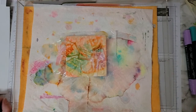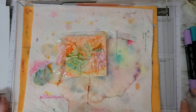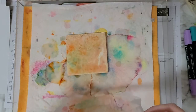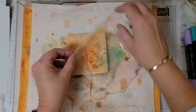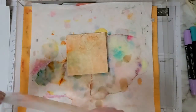All right, so you want it to set for a little bit. And if there are any white spots that you want to take care of, you can just go ahead and tap on it like I just did. Then you're going to bring it up, and it's going to continue to move around. I don't know if you can tell that. Sometimes I'll go like this to try to remove some.